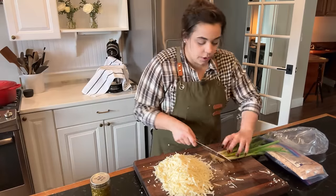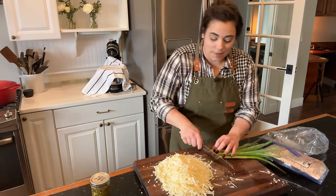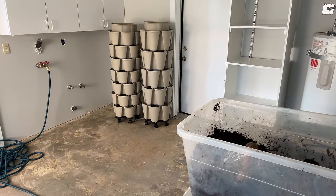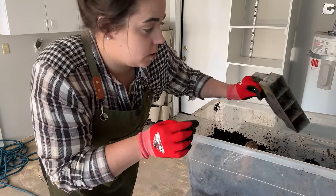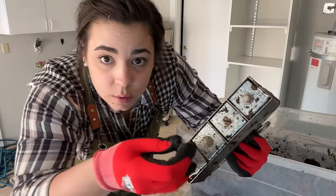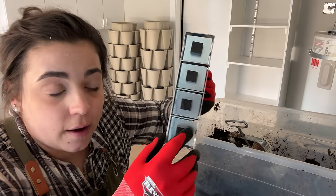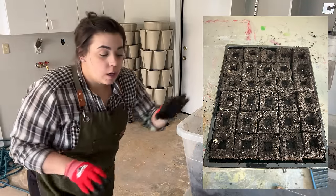I think it'll take about an hour for the pizza dough to fully rise the first time, so I think I can get all my soil blocks made in that time. I'm not going to be able to make soil blocks at this table height — it's way too tall for me, so I'll use a step stool and my soil blocker with the round inserts. I didn't wash the soil blocker after I used it last, which is not best practice. These round inserts are what I like to use when seeding. When I did soil blocks to up-pot I did wash it — you can see these are square. It's pouring today so I can't do this outside.